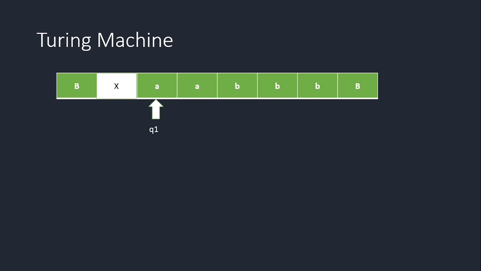So Q0 to Q1 we make a move. In Q1, when we keep on reading A, we will be staying in Q1 itself. So in Q1 we replace A by A, move on the right. Again we stand on Q1. Again A is there, so we will be again replacing A by A, move on the right. When we move on the right, now B is there. So B is a new symbol. So B has to be replaced by Y and we will move on the left. So B will be replaced by Y and we will be going to a state called Q2 and we will be moving on the left.